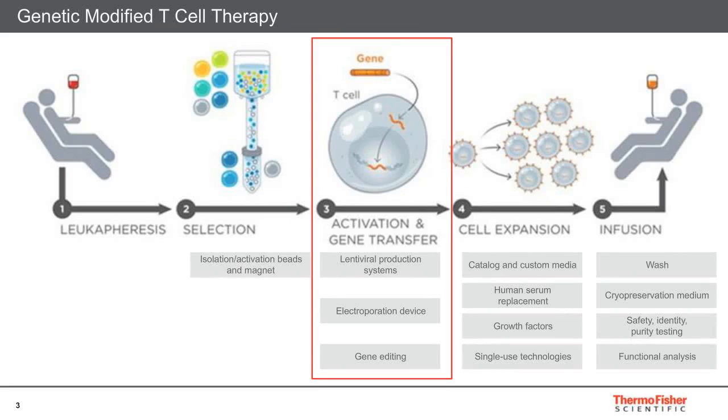So the challenge is really around designing platform technology that can enable efficient and inexpensive upstream and downstream processes. And inexpensive is a key word here. We want to make solutions that are cost efficient so that those therapies can actually be applied to many, many patients, and that's really our commitment.